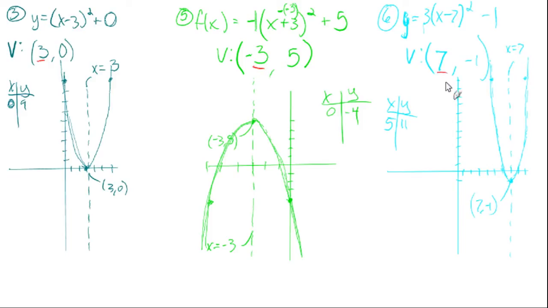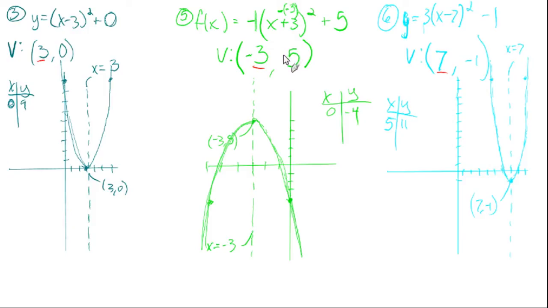What happens when you take this x value and you put it into the parentheses here. So you take 3, put it in there. For this one, you put -3 in there. For this one, you put 7 in there. You put 3 into the x value here. 3 minus 3 is 0, so the parentheses is 0. You put -3 into these parentheses, you get 0. You put 7 in here, you get 0. So that's interesting. Each time that we put the x part of the vertex in, we get 0 in these parentheses.